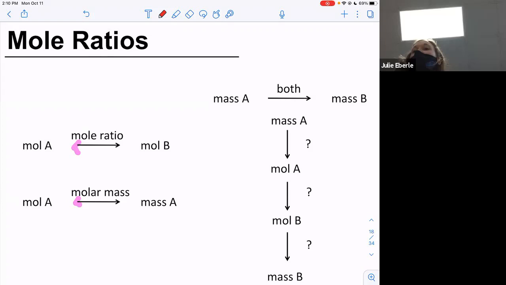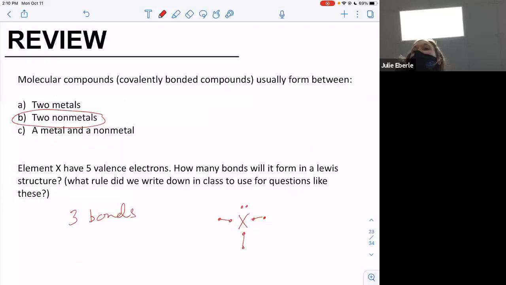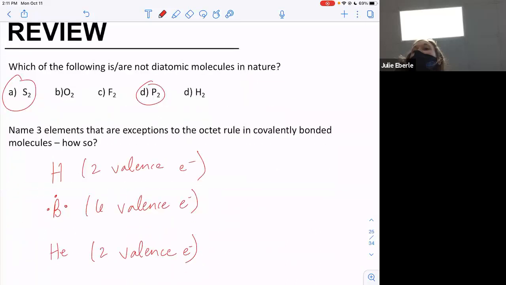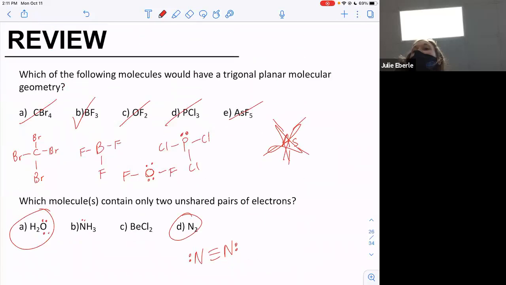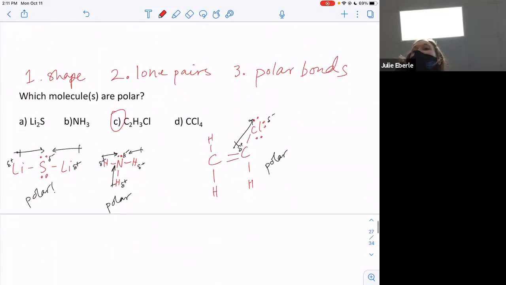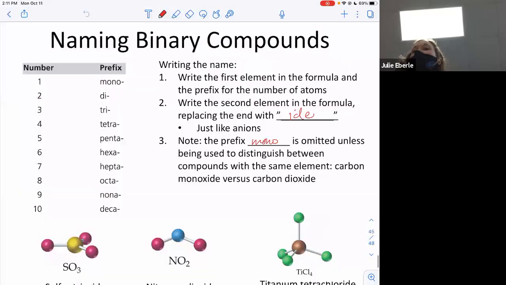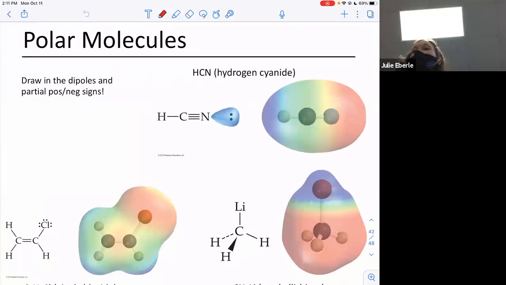So this was, well, I have it on my review slides right here. No. Where was it? There it is. So he asked the question about the one we didn't do. But I actually think it was in our lecture slides. Yeah, there it is. That's this molecule right here. Okay, so the formula here is C2H3Cl. Is this molecule polar or not polar?